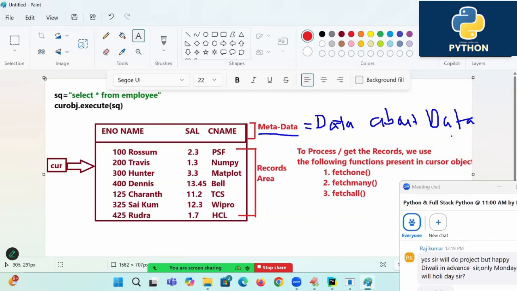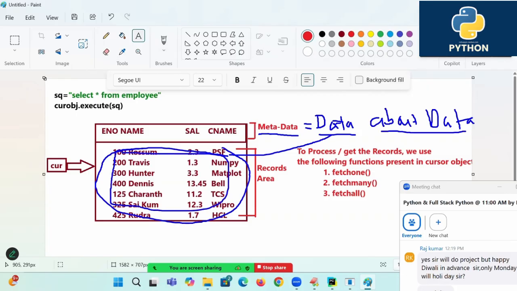You learned or not? Not learned. CSC students? Okay. So what is this data? That is called records. Here the data is called records. About this data, to hold this data, what is the main background part of it? Column names.